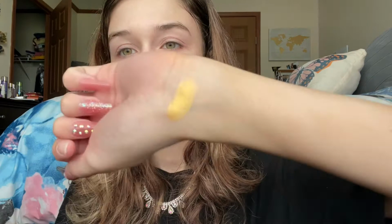So I think I'm going to be going in with a pinkish look today, and I really want to try this goldish shade right here too, which is Inheritance. And it just looks super pretty, so let me just swatch it. Okay, that looks really, really pretty. I love the gold shades. That looks really nice. So I'm going to do a pink eye look and maybe just add that gold shade in the middle of my eyelid.